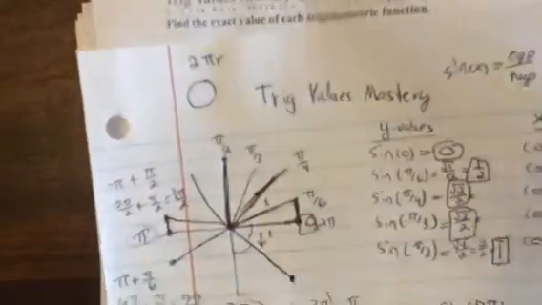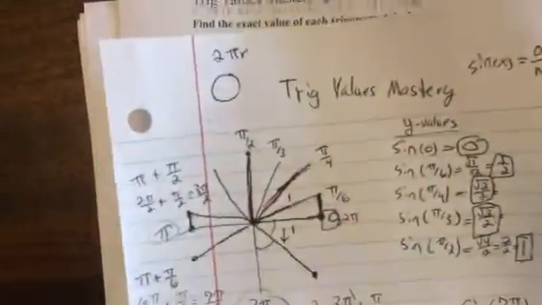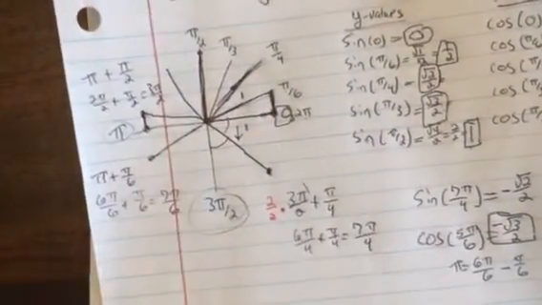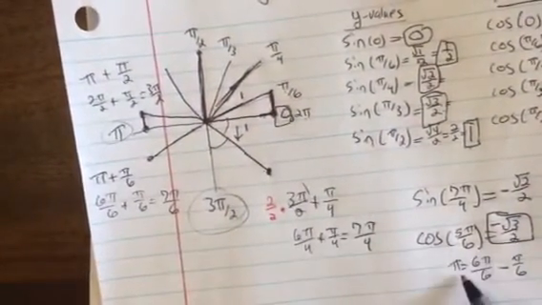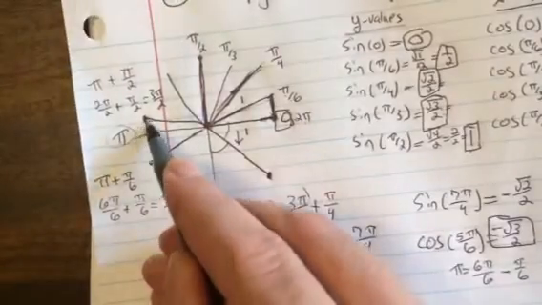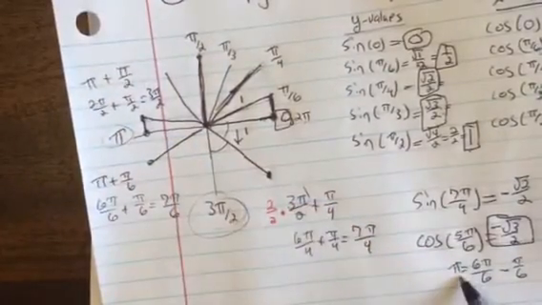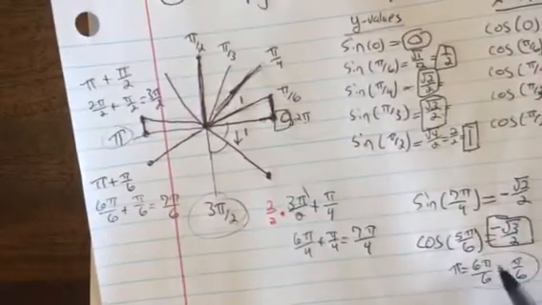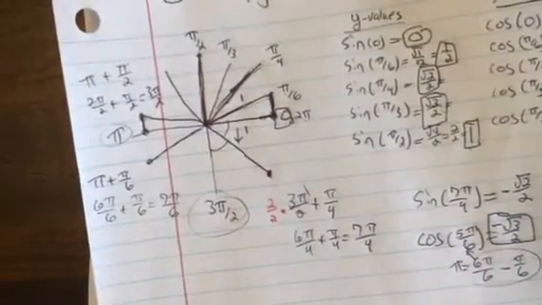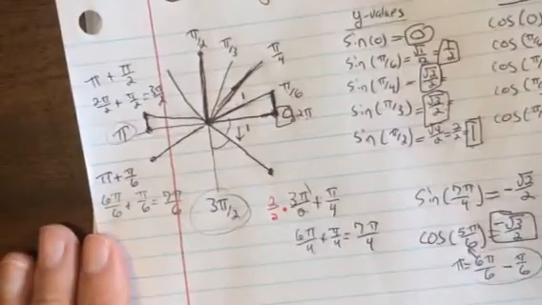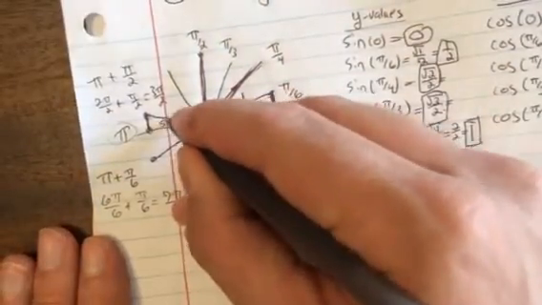So in calculus, oh man, you guys, I have done a terrible job of keeping this in camera. Cosine of 5 pi over 6 is pi over 6 up from pi. So I just subtracted this to get 5 pi over 6. And so this is where 5 pi over 6 is.